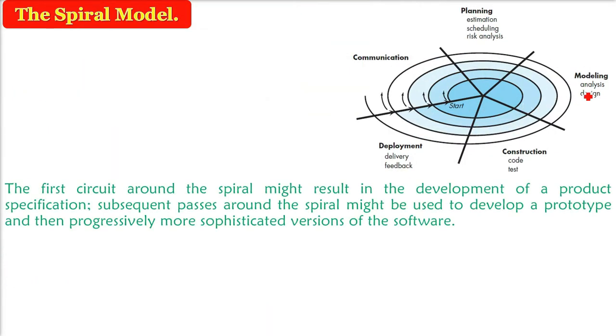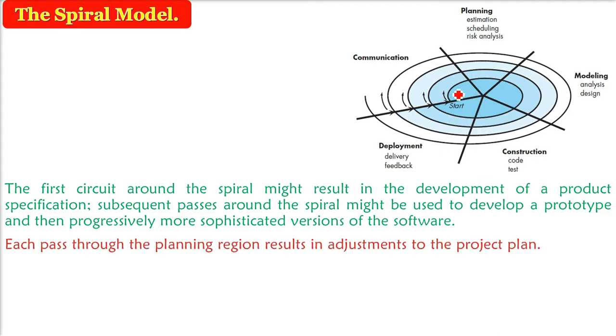And how do we understand this? Initially, we are not much aware. In the first circuit, you can say that we are developing the product specification or generating the requirement. You are understanding the software. You can understand it like this: in the first spiral, you are trying to generate the requirement. Here also you have to do all the things. That is, you have to do the risk analysis, because maybe first we'll develop a prototype. For that you have to do the development activity also.